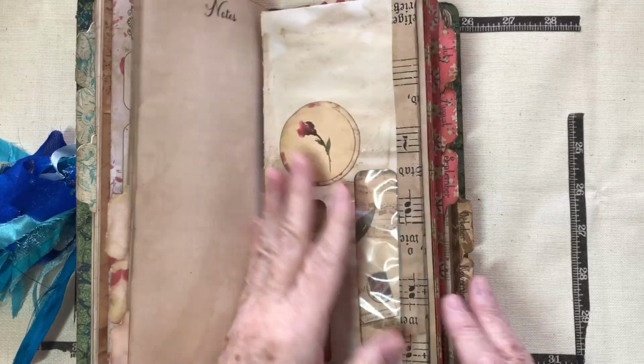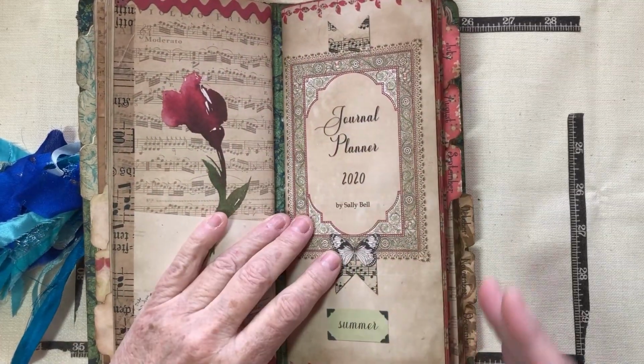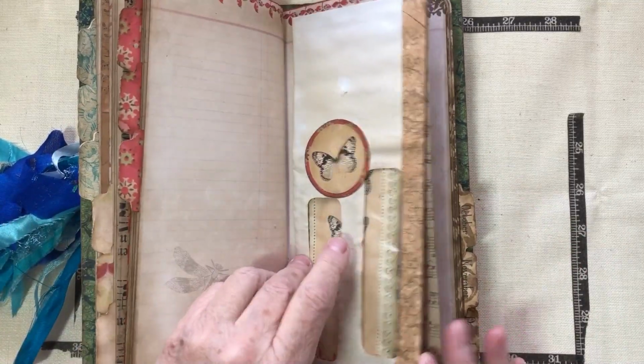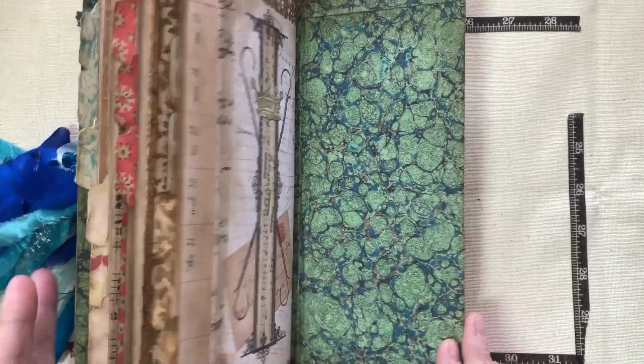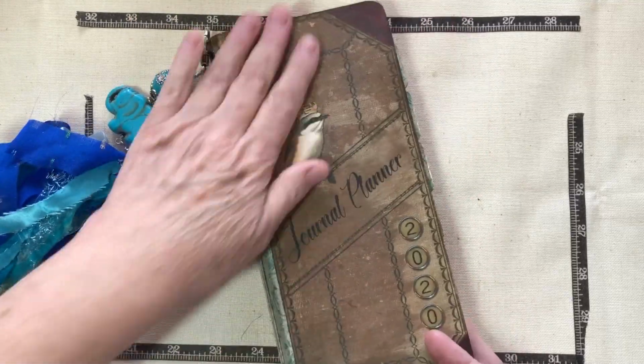Then we have summer quarter that we're going to work on today. This is July, August, and September. And each of these is sold separately. And then we have fall quarter, which is October, November, December. So you can download each of those separately and do them through the year if you like, or do it all at once and make your complete planner.